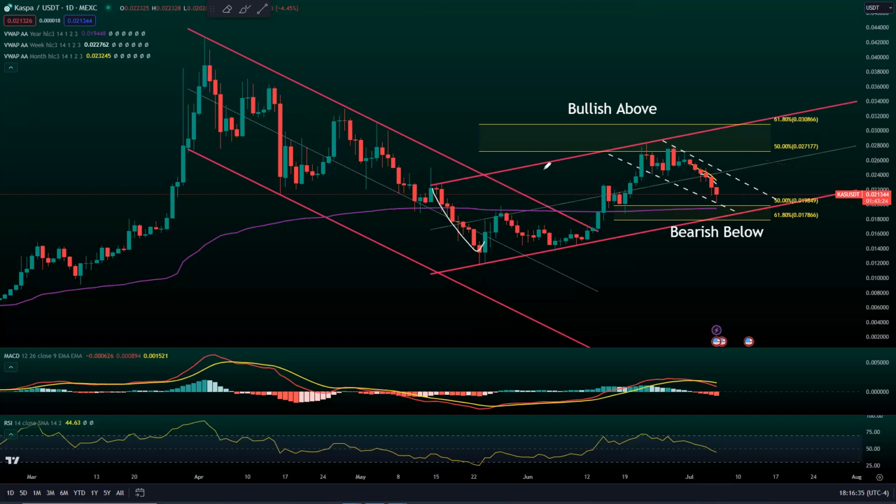So if we want to continue extending up higher, it's very possible we could go to the 61.8% retracement level, but if we fail to break out from there, most likely we're going to continue that downtrend, okay? We have to be able to flip here, and flip that to support from resistance to be able to potentially retest our previous highs that we have on the chart over here.